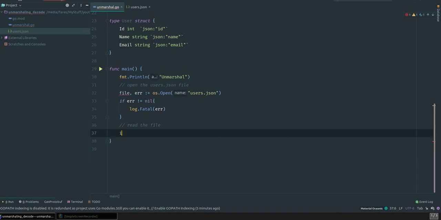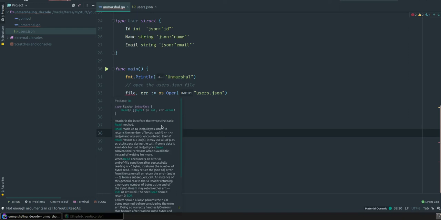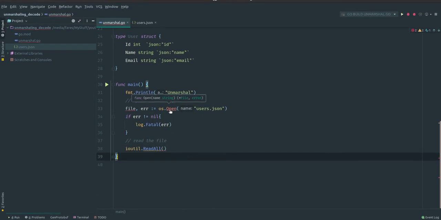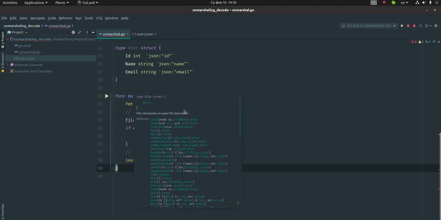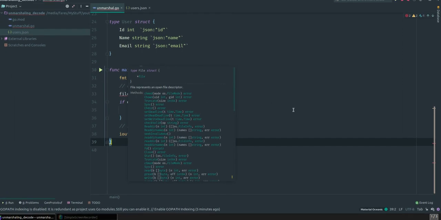Okay, now I need this package ReadAll. This will take an io.Reader, this type io.Reader, and the file pointer is also an io.Reader.